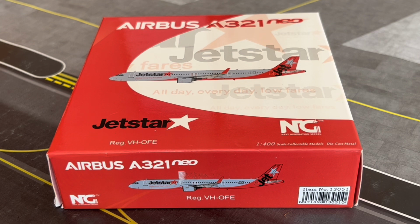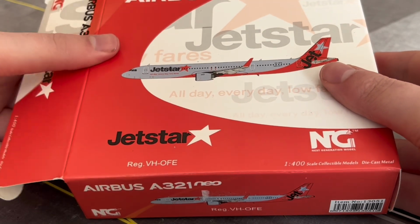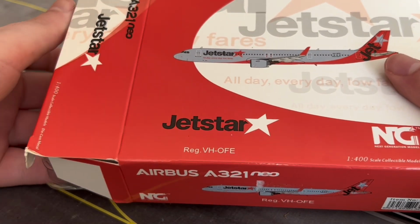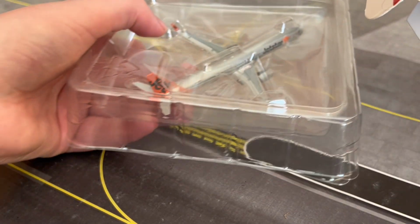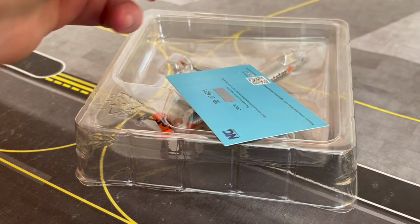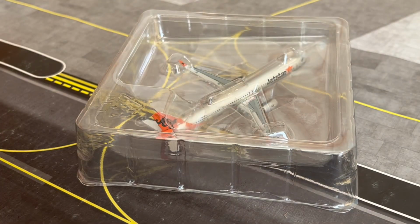Number 8 for today's video, the Jetstar Airways Airbus A320 Neo by NG Models. Let's go ahead and unbox this for you guys. Very, very excited to see this one. This model, my bad, was released alongside the Japan registration as well, as of course Jetstar Japan have the 321 Neo as well. Looking intact, so this will be 7 out of 7. Let's see if the card is in here. There she is. So this will go onto my account as well.